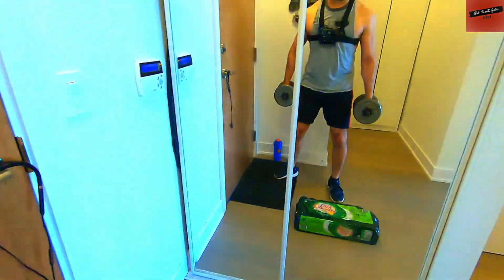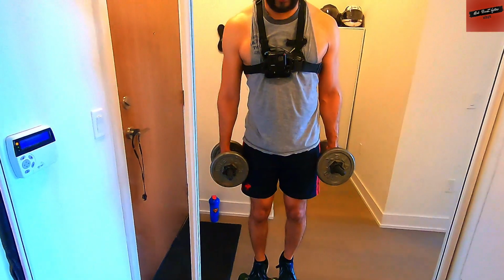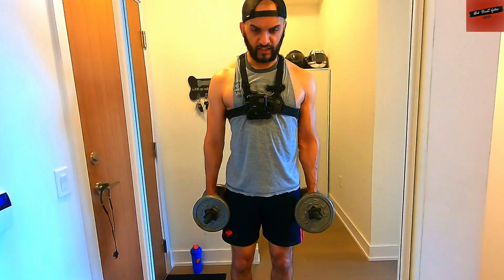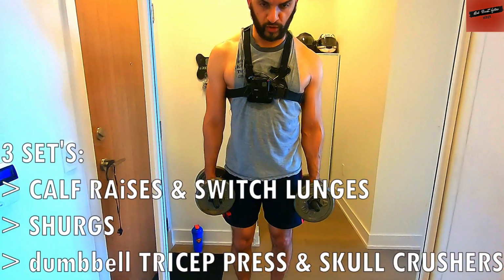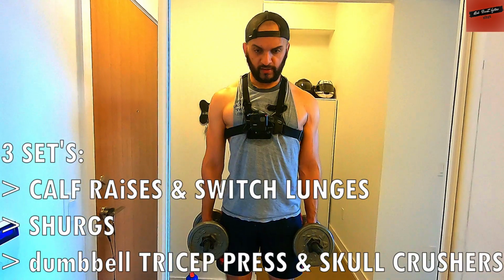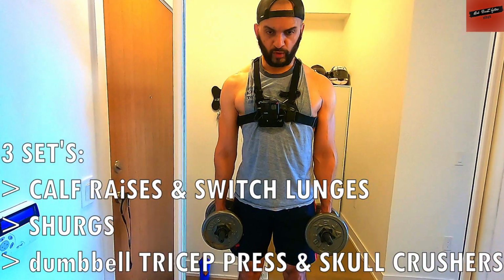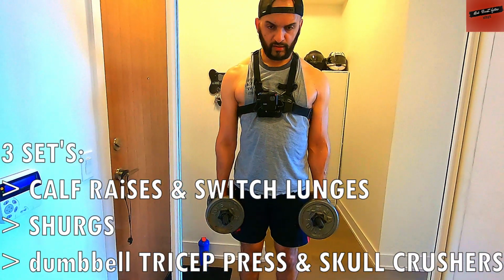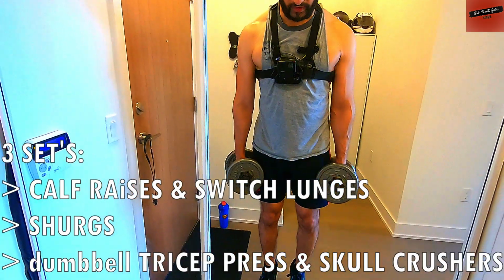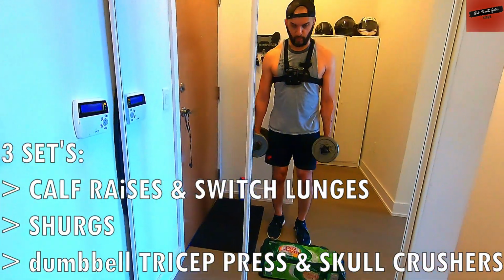So for the legs, I'm thinking we could do, I have to be innovative here to show the exercise. I hope this holds, but what I'm thinking is you've got to elevate yourself a little. This is going to work on your calves, so try and raise your calves a little like this and hold it up on the way up and move down. So this is what I could find right now. I hope this weight holds. I won't suggest this to people, but this is what I could come up with.